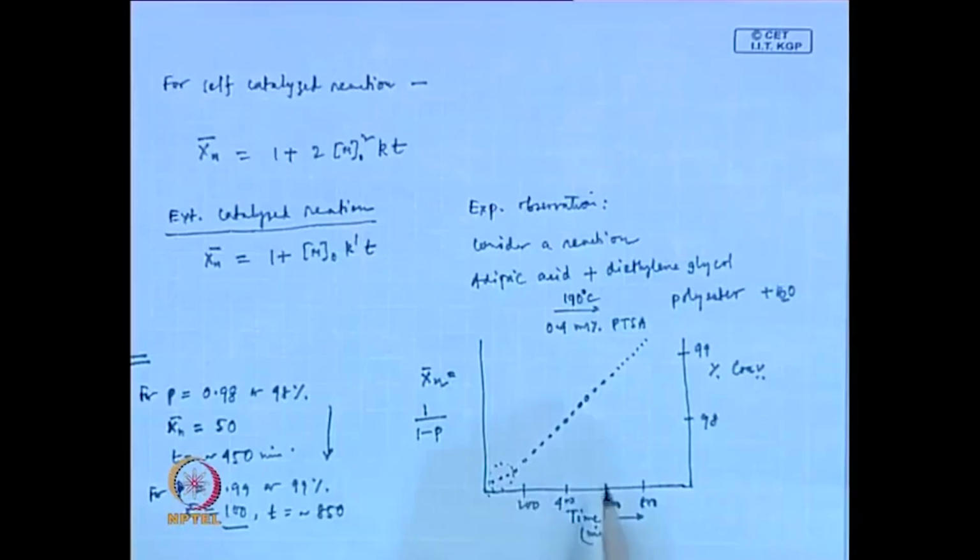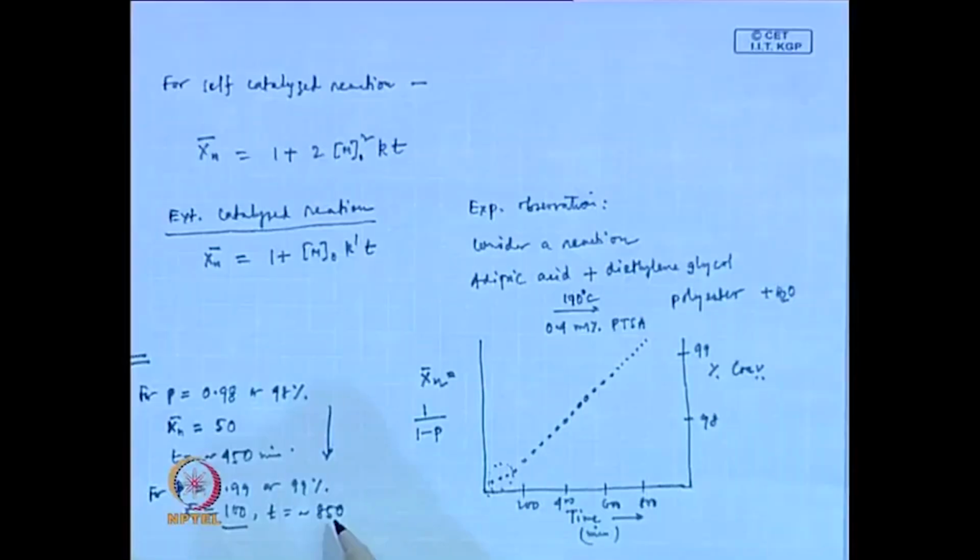Now, because you have to keep this reaction going for a longer time, sometimes that poses difficulties in terms of stability of the chemical species present. As we have seen, this is typically done at higher temperature, which means that if we keep this for so long, there is a possibility that the polymeric species might degrade and form color species, which is not desired.